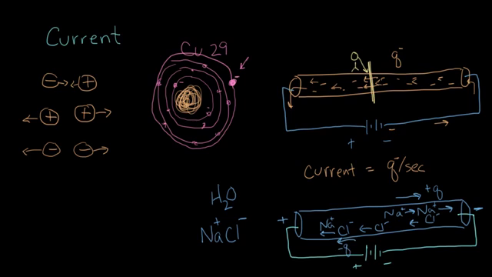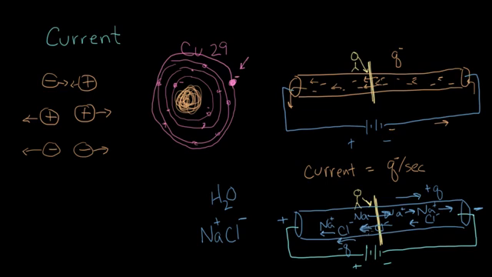And how do we measure that current? Well, we do it the same way as we did up there with copper. We put a boundary through here in our heads. We stand here, and we watch the charges moving by. And what we're going to get is some sodiums, Na's, moving this way, and chlorines moving this way, just like we showed here. And so there's going to be plus charges moving through the boundary and minus charges moving through the boundary in the opposite direction.